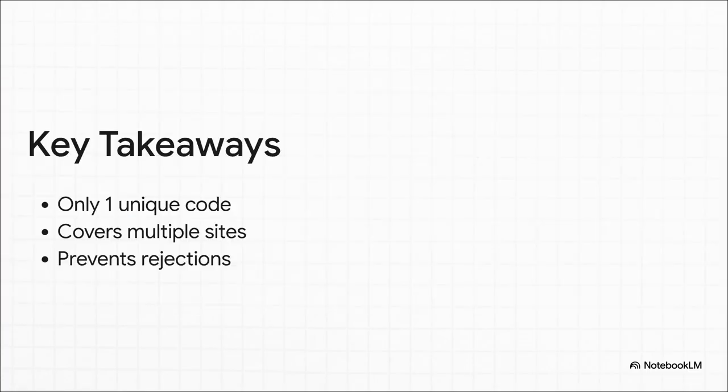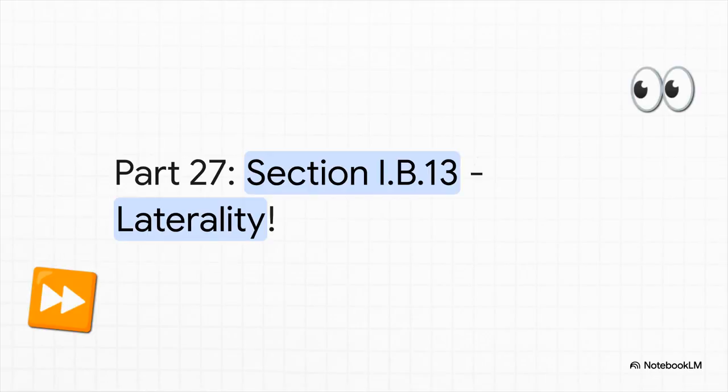So the crucial point to take away from all this is right here. The CMS guidelines are your absolute ultimate authority. You must report unique codes only once per encounter. If a single condition covers multiple sites, one code. If it covers bilateral joints but the code book lacks laterality, still just one code. Following this simple, elegant rule is exactly what prevents those automated clearinghouse rejections and keeps your claims clean, moving, and compliant. And that completely wraps up our explainer on section IB12.